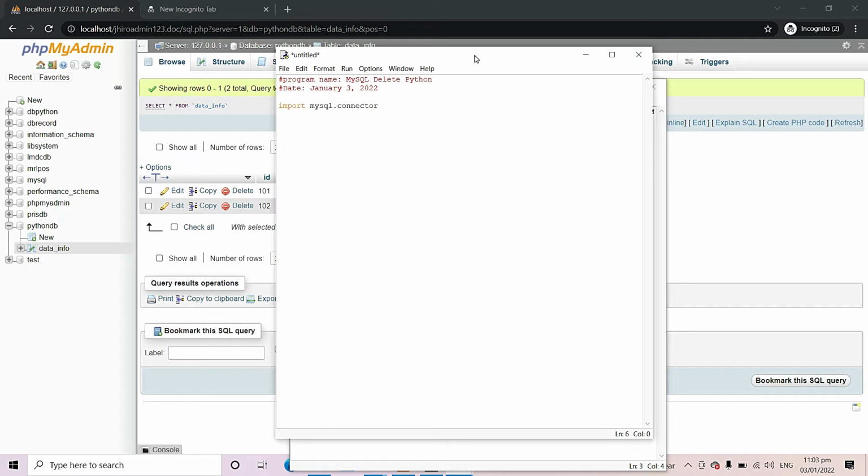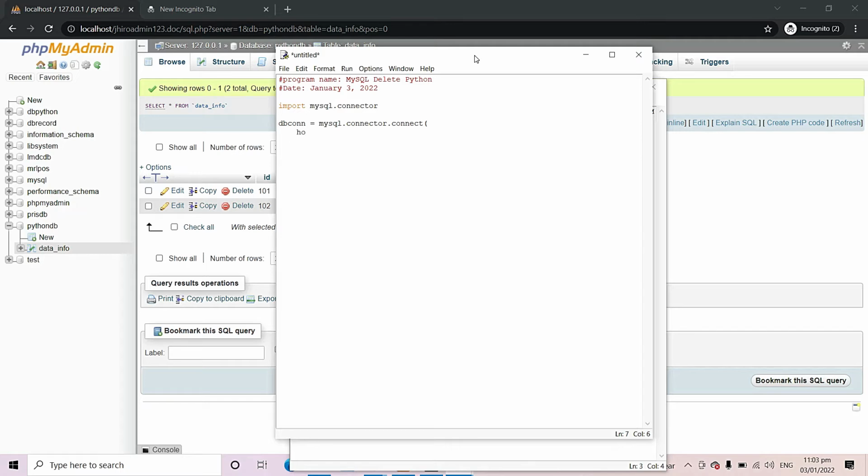And then let's import our mysql.connector, and then let's type dbcon. This will be the name of our connection. mysql.connector.connect, and open parentheses.